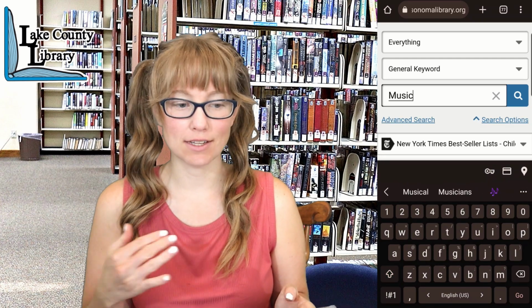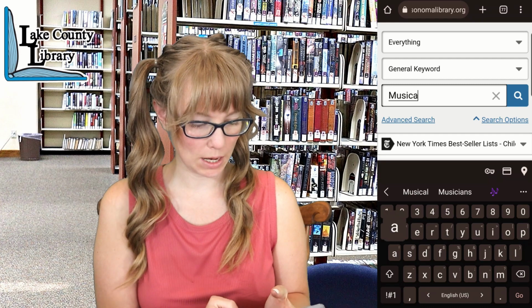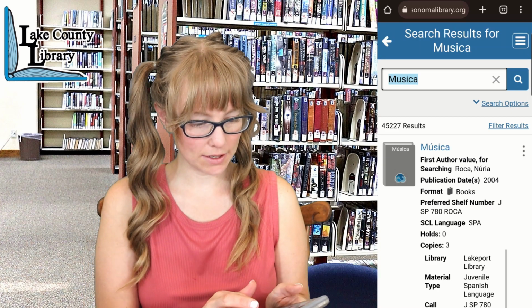You can also look up words in your target language to see if there are resources. Like, for example, I'm looking up música, which is music in Spanish, just to see what kind of Spanish resources they have in music, because we do have digital recordings showing up here on Hoopla, a word that would really target something that interests you. Sometimes that will help you search, but let's go ahead and now look at the other digital content that's available. Let's look on the specific apps now and just kind of see what's available.